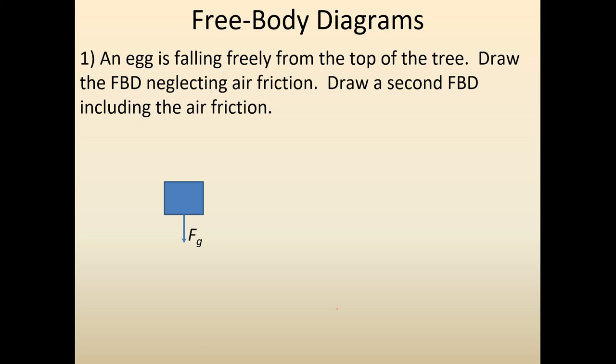The second FBD is going to have us include air friction. So the beginning stays the same. We're still going to start with the box. We're going to have the force of gravity going down. That didn't change. Now what we have is air friction affecting it. You may have to go back to what I said about air friction, but one of the things I said is that air friction opposes motion. So this object is falling down. That means that the air friction is going to be pushing up. So I wrote it as FAR for the force of air resistance, but it's the air friction. You could have also just called it FF.